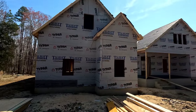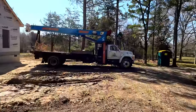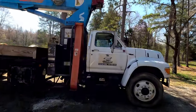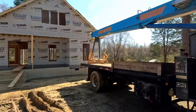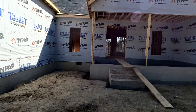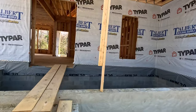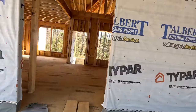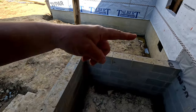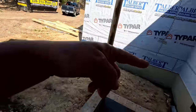So there you go. It's all framed up. Sebelin Framing, I'm probably massacring his name, came out, knocked it out, had a full crew jump on it. I have not been inside it yet. It's the first time me checking it out. Quincy's running this project, but I thought I would come out and see what it looks like. One of the upgrades we did: the plan called for wood posts, and instead we closed it all in with block, and we did the skim coat.